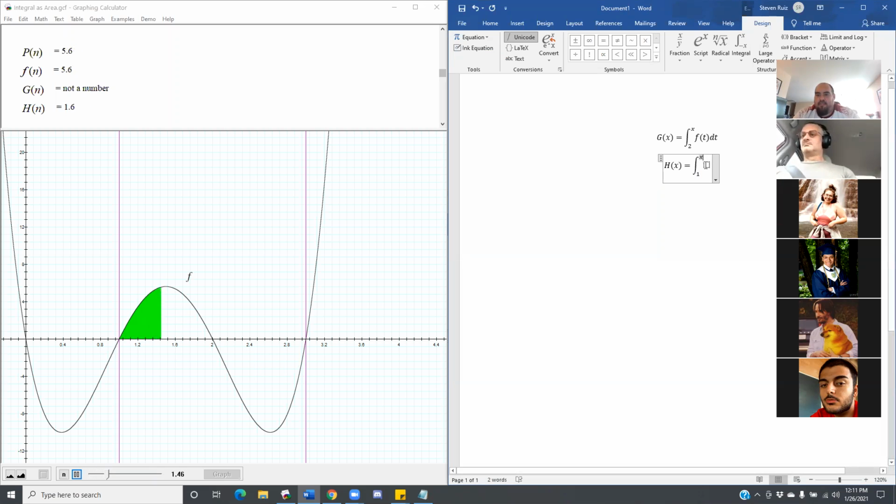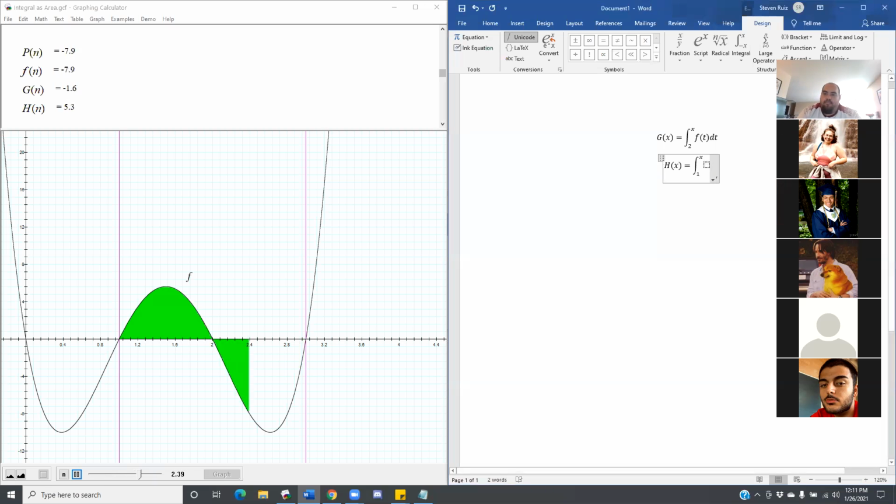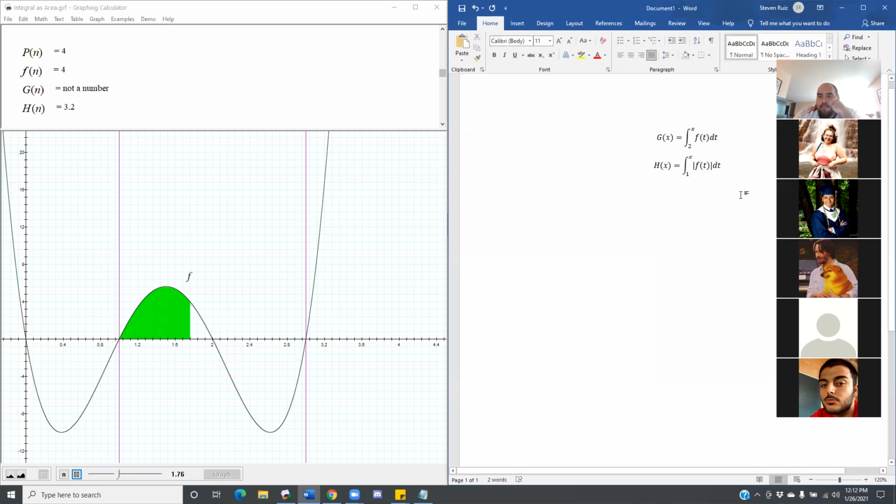All right, and then what is the integrand? The absolute value of f of t. Okay, we okay with that? I like it. I think it's good. So yes, it's going to give me an area, but if my rate of change becomes negative, I want to treat that as positive. So that's how we do that, dealing with absolute value.